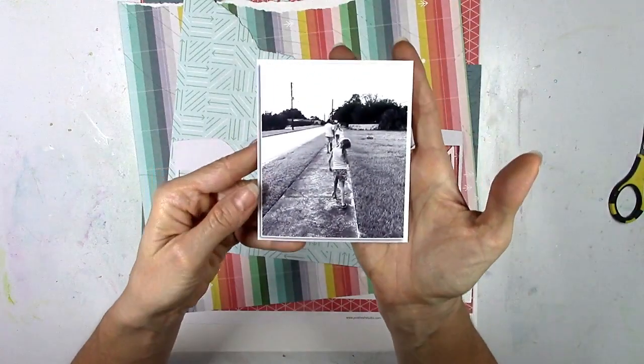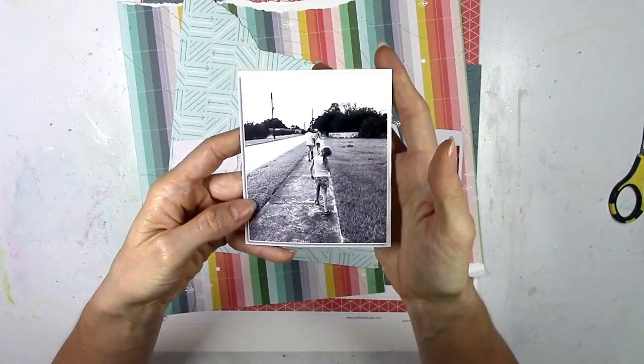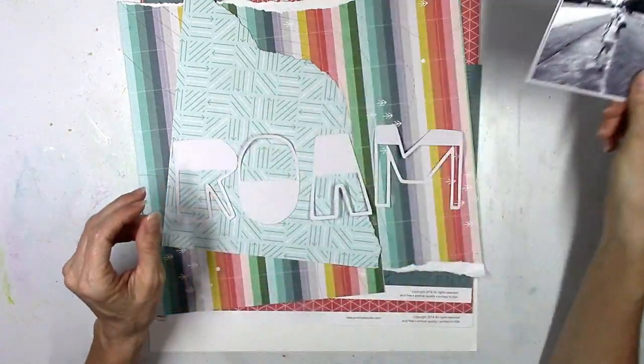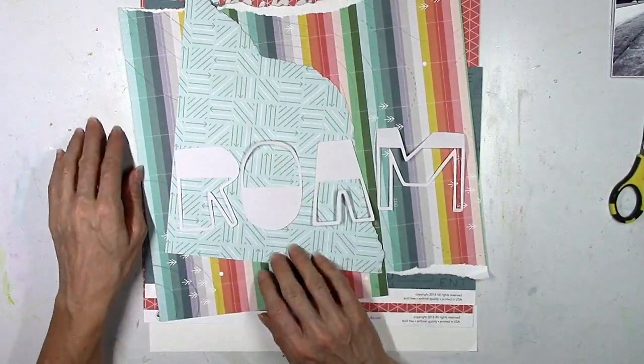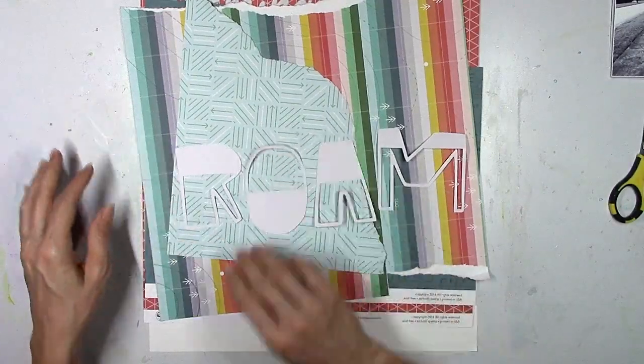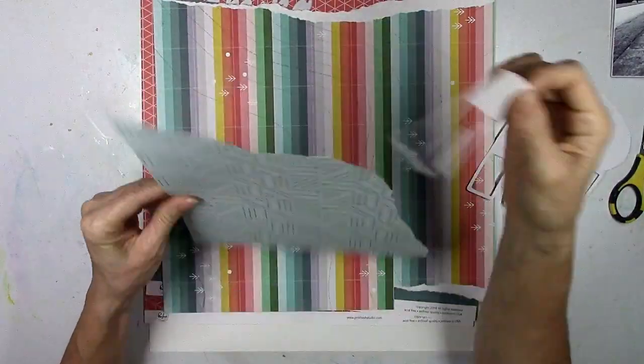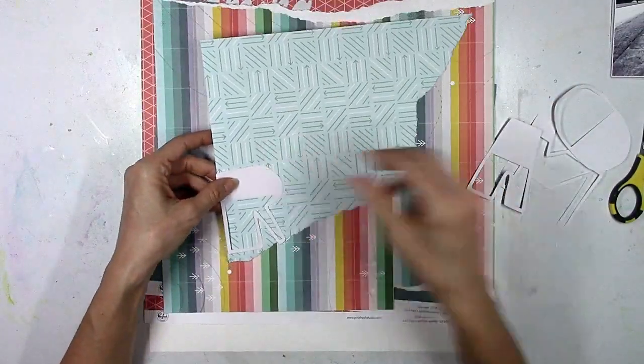And here's my photo for today. I printed it in black and white. It's a picture of my husband and my two girls walking home from the park one day. The park is just down the street from our house, and I thought it was a cute picture. And so I'm going to make it work with all of these travel themed papers and embellishments.